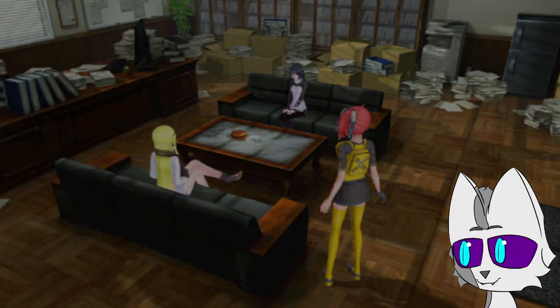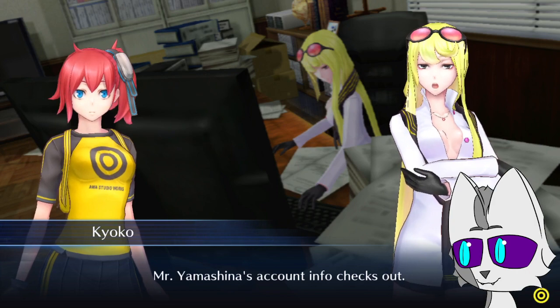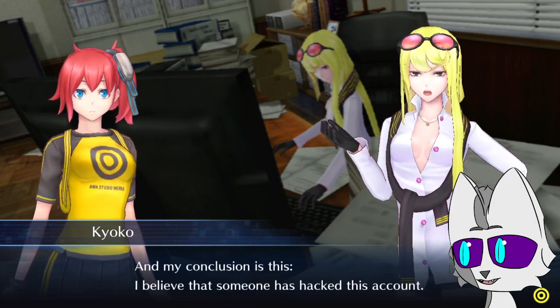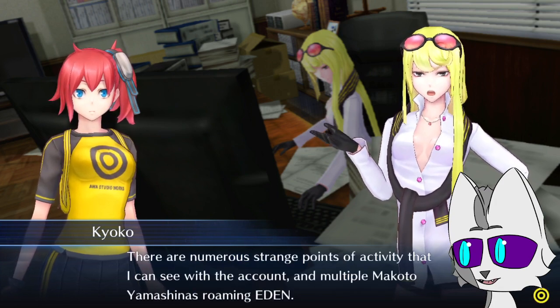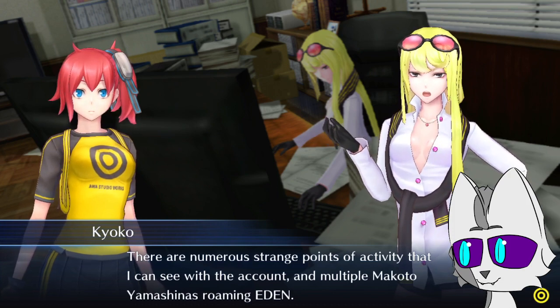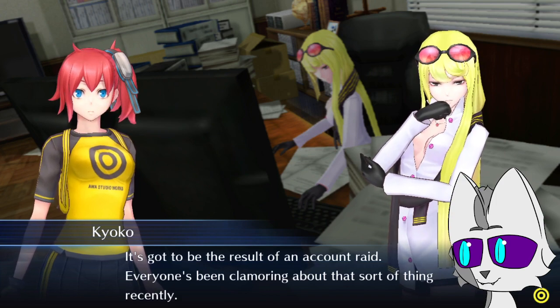I see. That is a very odd place to put your keyboard. Mr. Yamashina's account info checks out. And my conclusion is this. I believe that someone has hacked this account. There are numerous strange points of activity that I can see on the account and multiple Makoto Yamashinas roaming Eden. What? It's got to be the result of the account raid. Everyone's been clamoring about that sort of thing recently.